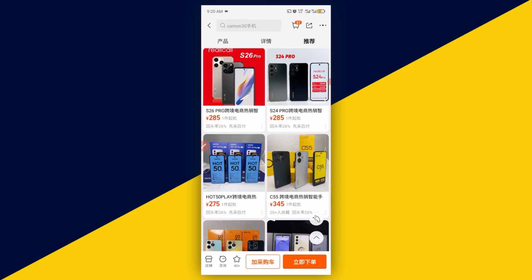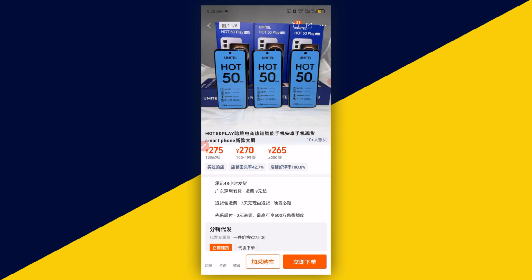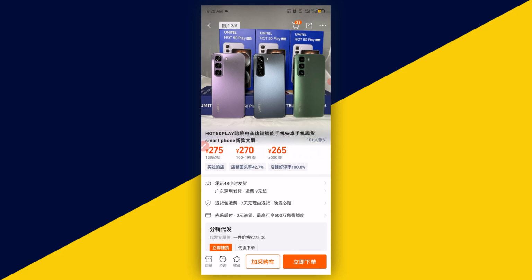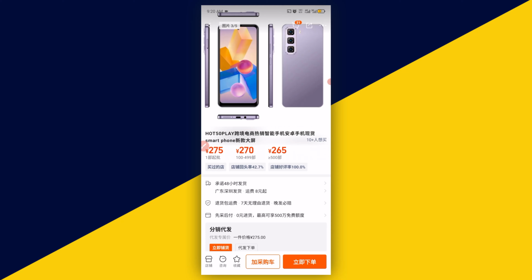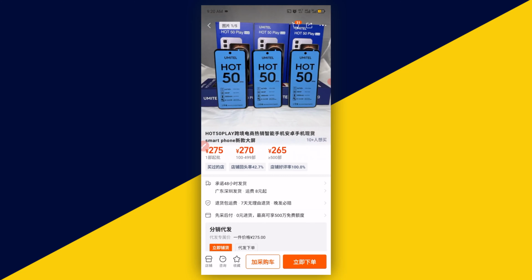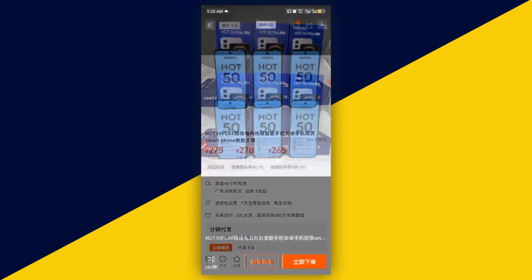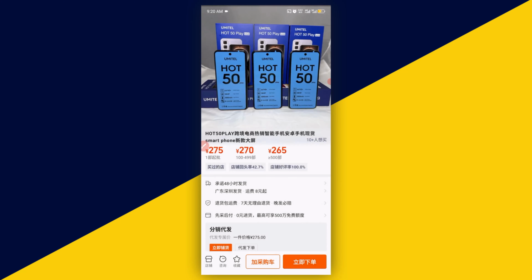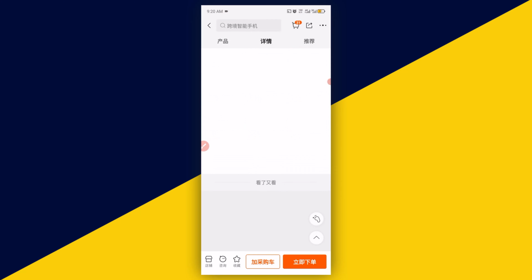So basically, this store right here, they specialize in manufacturers of phones for non-Chinese speakers. So you can see another product from this same store here. Everything here was written in English language, even the product description, the picture. So just like what you see right here. So these are the things you need to take into consideration before you decide to purchase from any store that sells gadgets in China.